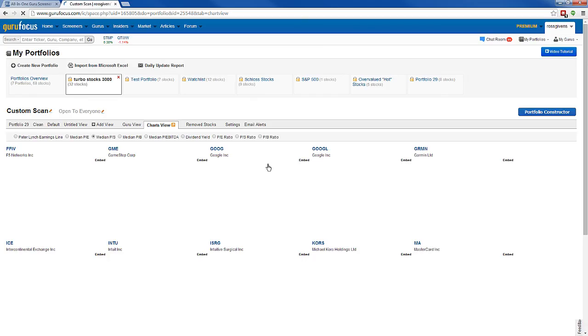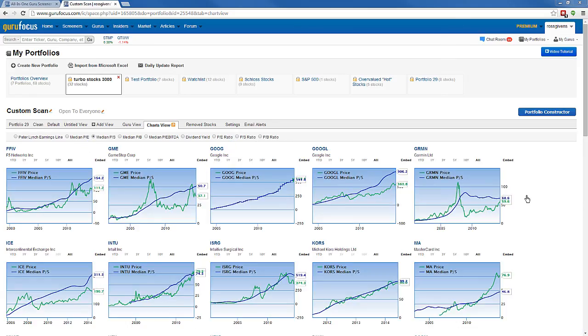This is going to show you the median price to sales as soon as this gets uploaded. Again, kind of lagging on my internet connection here. And then the other checkbox will just show you the current price to sales level now. So you've got these two options: median price to sales or current price to sales. Here's the median price to sales. It's just displayed in two lines, right?